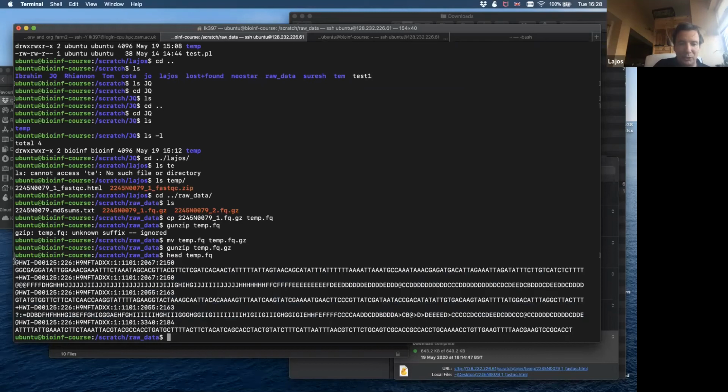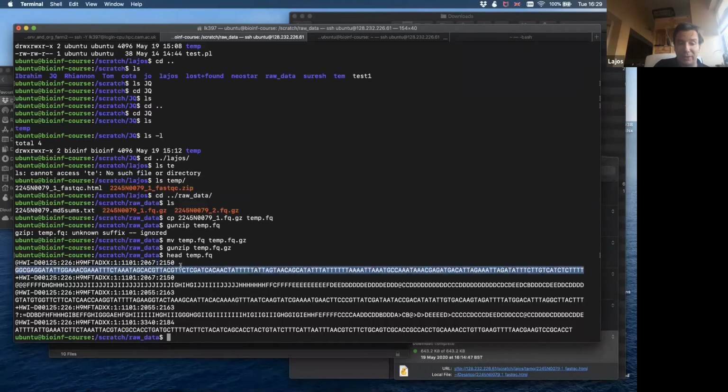In the first line, which always starts with this @ sign, we have some instrument identifier and probably the barcode or something like that for the flow cell itself. But most importantly, we have the coordinates here. This is, I think, one of the coordinates, and this is the other one. Or probably this is the same, so maybe this is also just a flow cell or the lane identifier. And these are the 2 coordinates here. From these 2 numbers, the next program we will use knows whether this one is very close to this one or not. Actually, they are very far from each other. So this is the first line.